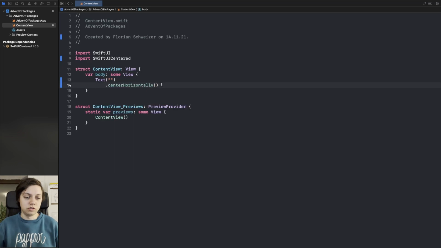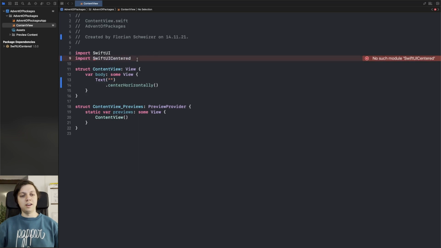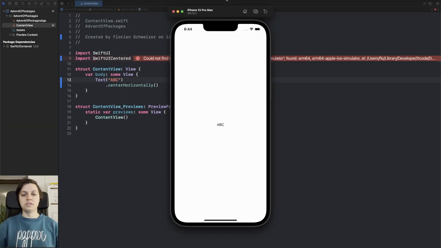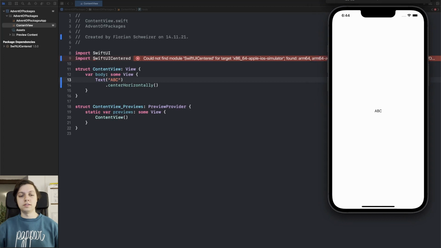Sometimes Xcode can't resolve these functions or can't find modules. Now this project here, I've used this for the whole Advent of Packages series, so I've constantly imported and removed packages. Maybe that broke something inside of Xcode. Usually this should work just fine. And in fact, if we run this on the simulator now, let's say ABC here, hit run, then this should work without any issue. As you can see, it compiled. So of course this text would already be centered beforehand, but this is just an example to show you how to do the whole package flow of creation, upload, managing, and then using it.